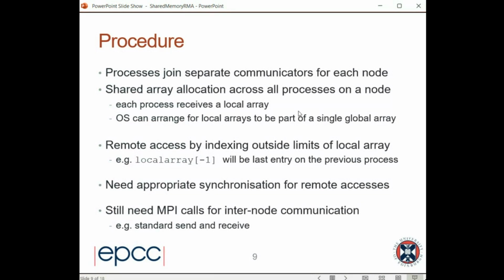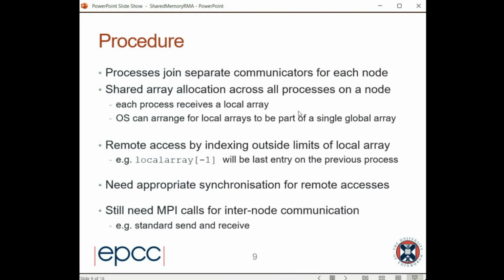Having done that, there's a new shared array allocation routine across all processes on a node. The processes get together and do the equivalent of a malloc or an allocate, but it's a shared allocate. Each process receives a local array, and the operating system arranges for each process to get a subsection of a big global array.